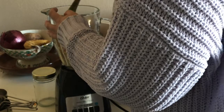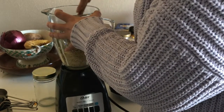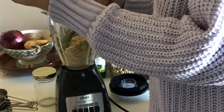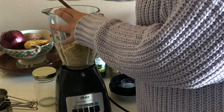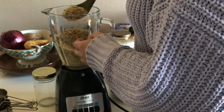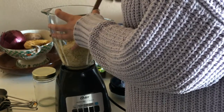I've made it before where it's extremely creamy. Not in terms of actual liquid, but just it looks smooth and packs down together, and it's very fine. And I've also had it where it's more of this chunky consistency. Depends on kind of what you want to use it for.